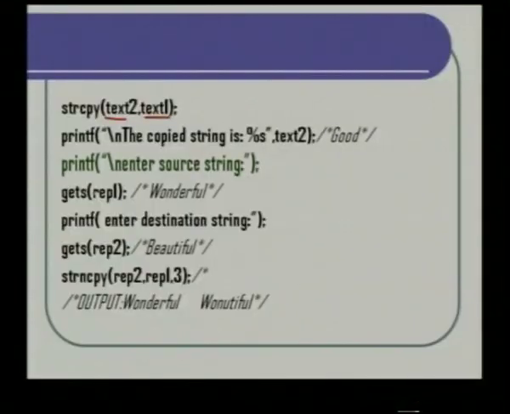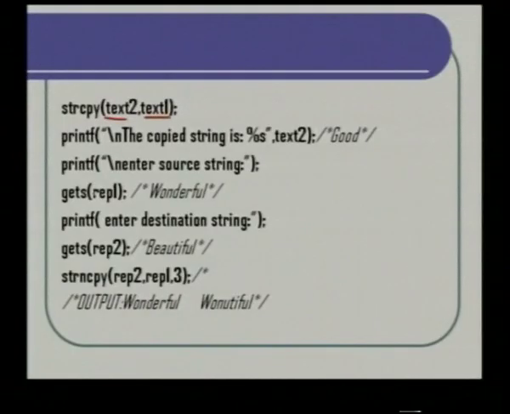Now the next function that I am going to do is string copy using only certain characters. For that reason I am leaving these 2 strings and I am accepting 2 new strings from the user. So, enter source string, gets of rep1, destination string, gets of rep2. The 2 strings that I have entered are wonderful and beautiful.